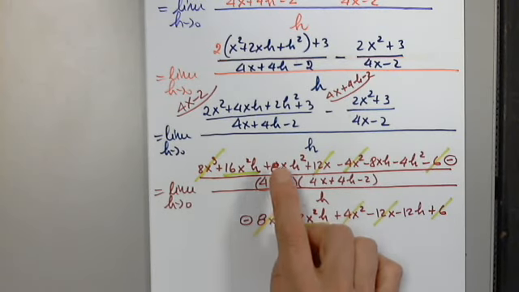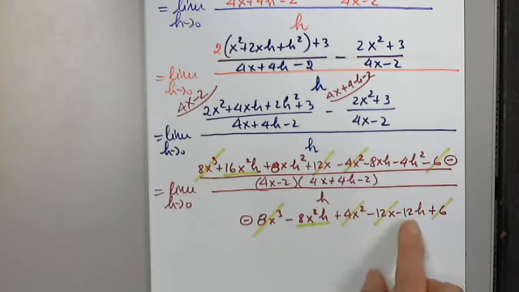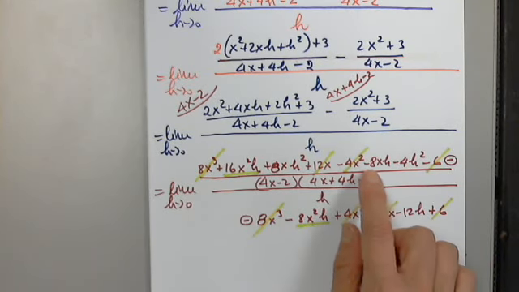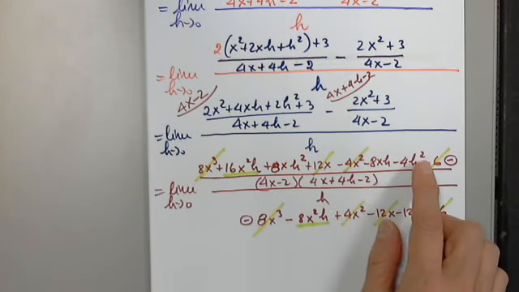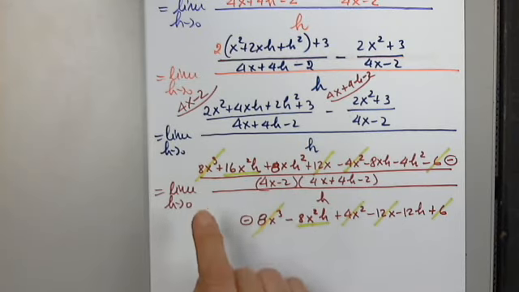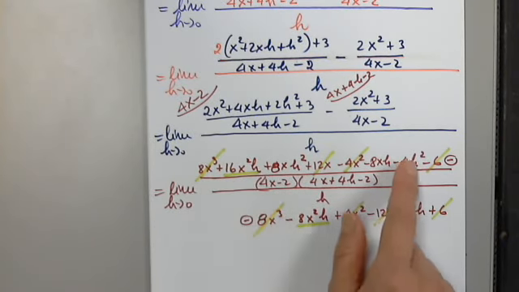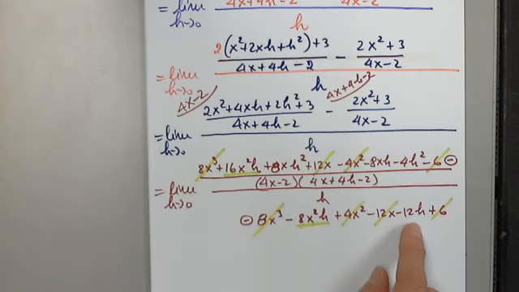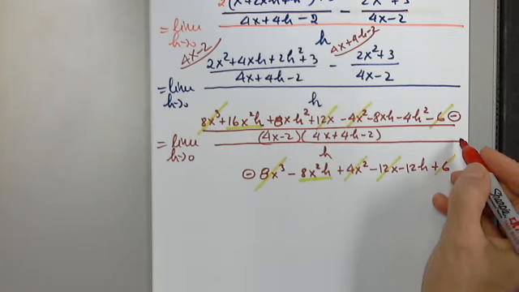So this is by itself, 8xh squared. There is no other 8xh squared. The negative 8xh, nothing. Negative 4h squared, nothing. And negative 12h, nothing. However, after I combine these two, I notice that all the remaining terms have what in common? They have h.